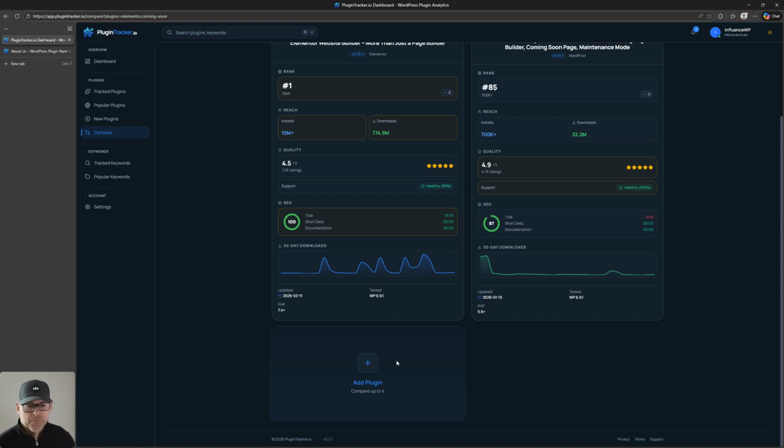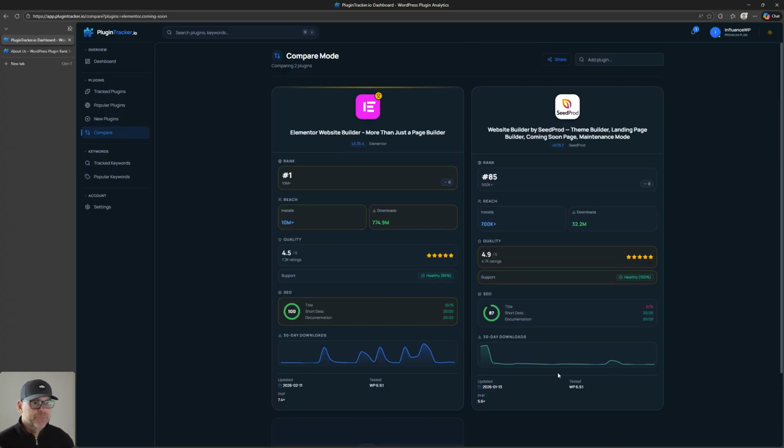All right. So that's just one plugin. Like you've got your eye on some forms plugins or what have you. This could be a neat way as an agency to track things and just see how things are going. All right, so that's the compare.